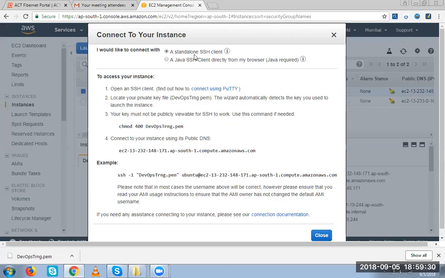You need to follow all these steps. I want to connect with a standalone SSH client, so open the SSH client. First, we need to convert the key.